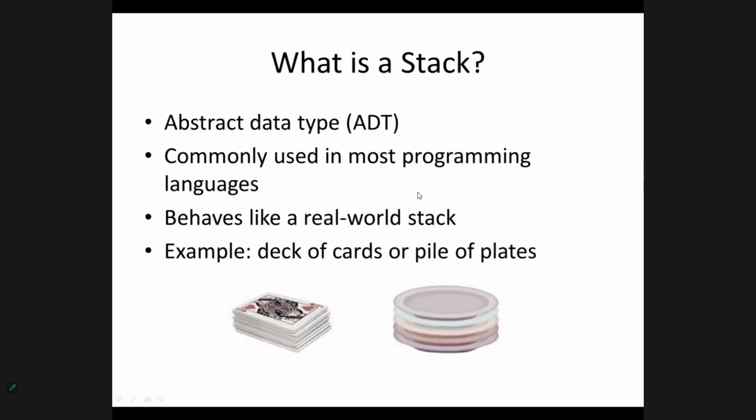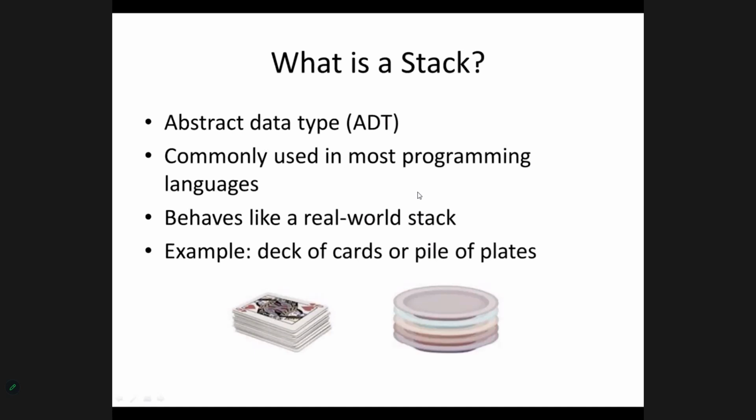Okay, now let's start the stack data structure. This is also an ADT, abstract data type. Somewhat similar to queue, but the operation procedure is different.